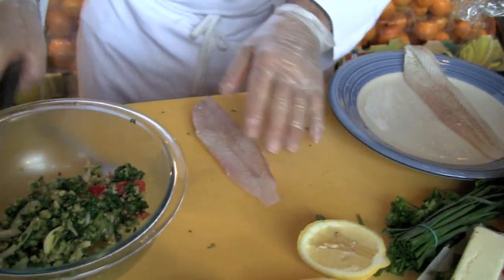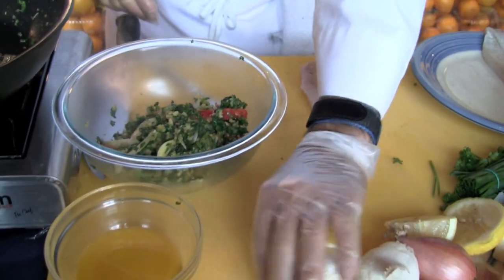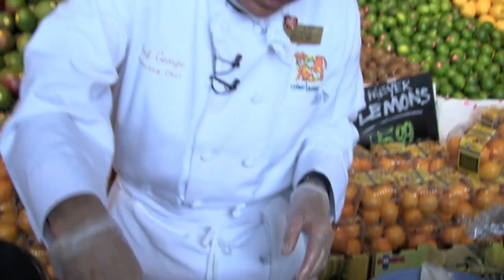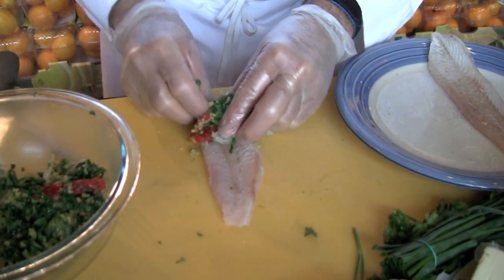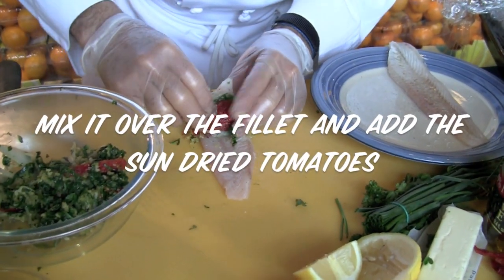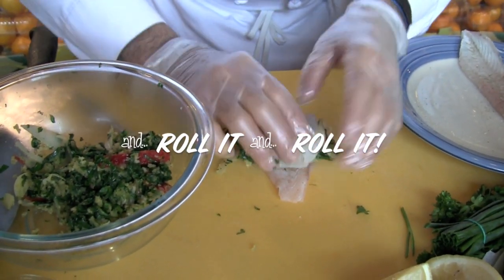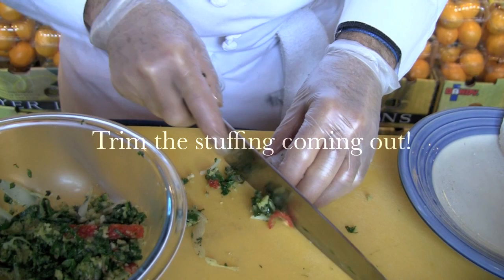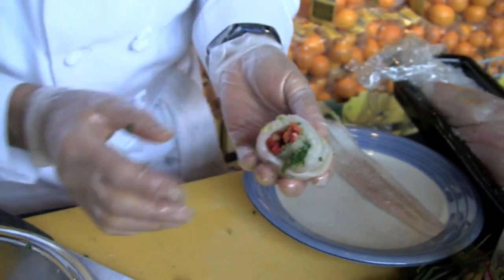The filet of sole is already a little bit flat, as you can see. Sole, flounder, yellowtail — any kind of nice, delicate filet of sole you use will be okay. Since we're going to bake it right away, I can mix hot and cold. I will put a piece of sun-dried tomato inside for the color and taste, of course. Then I will roll it like this. As you can see, I take the extra stuffing coming out. You can see how beautiful and colorful it is on each side.